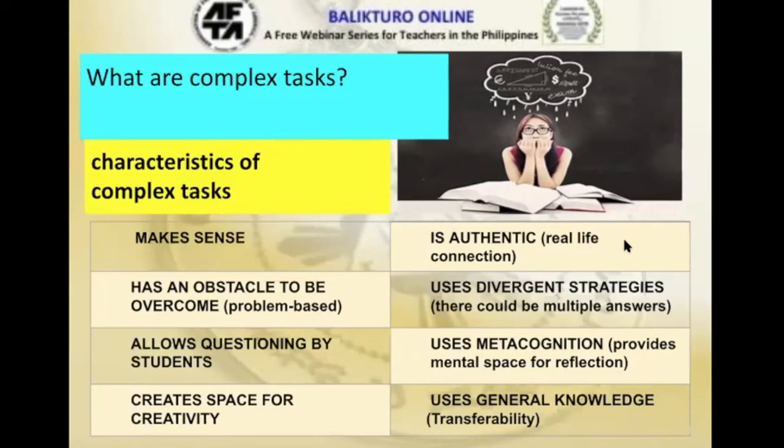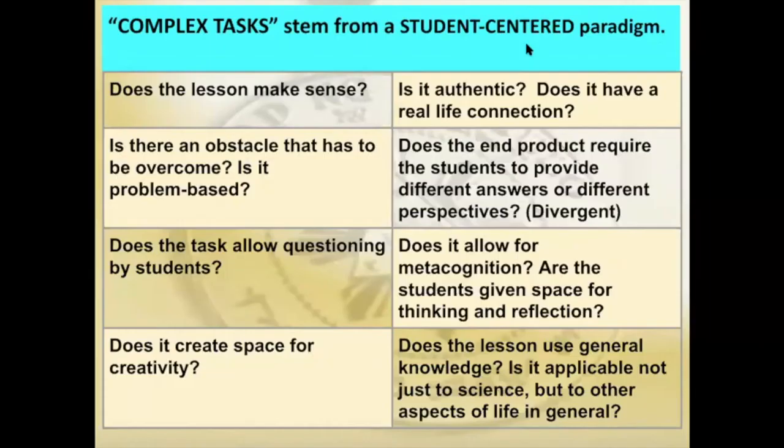So when you ask the question, you will have to create that question in such a way that doesn't require only one answer. It also uses metacognition. It provides students mental space for reflection. And I see the power of journaling, of writing in this particular case. And it uses general knowledge. In other words, it's not just applicable in science, but what they're learning in the science classroom can be transferred to life.